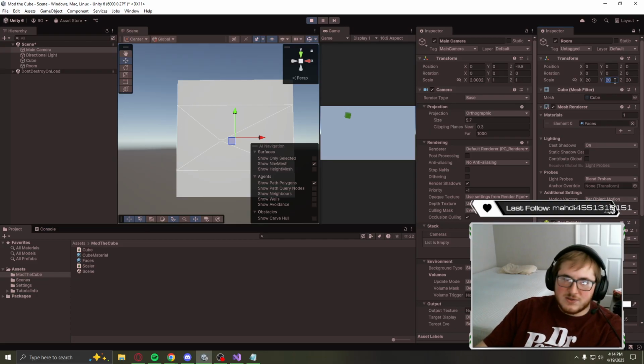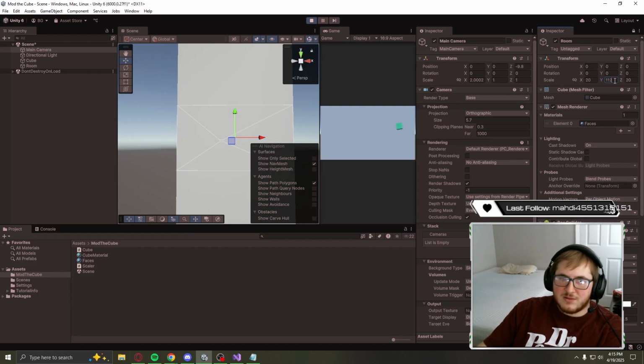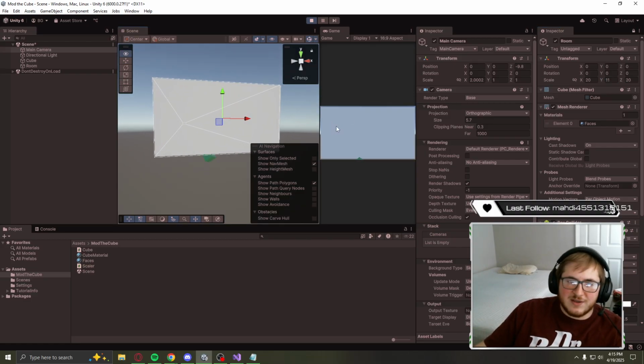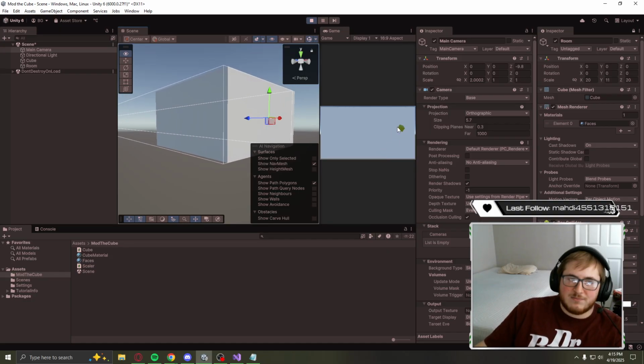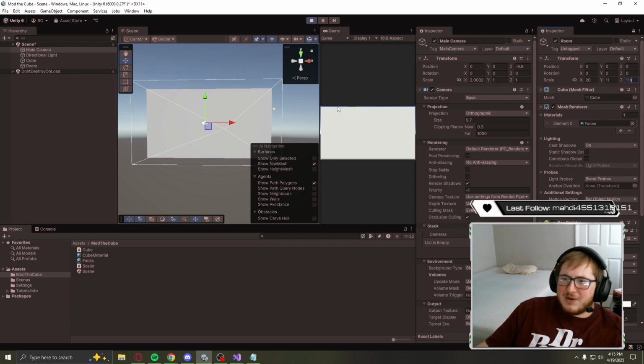But we'll lower this to 11, which seems to be a close fit. And then this one, also 11. No! What?